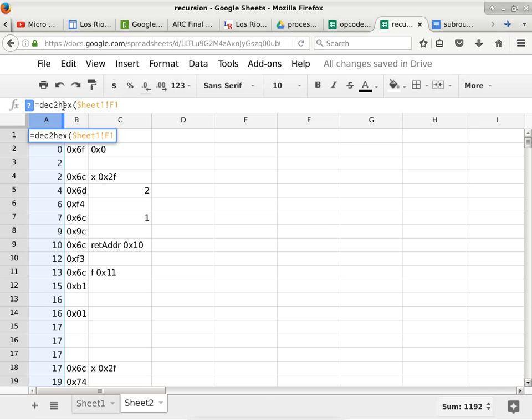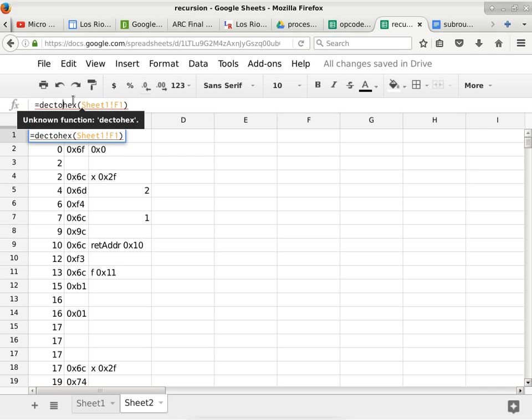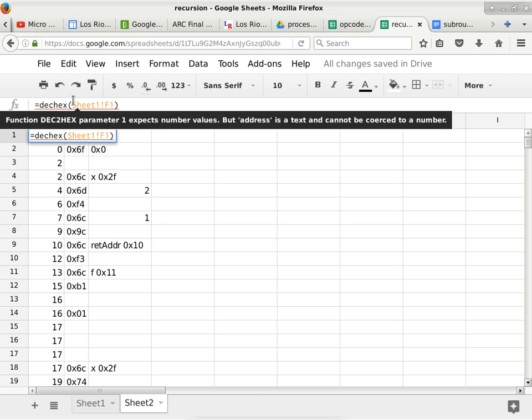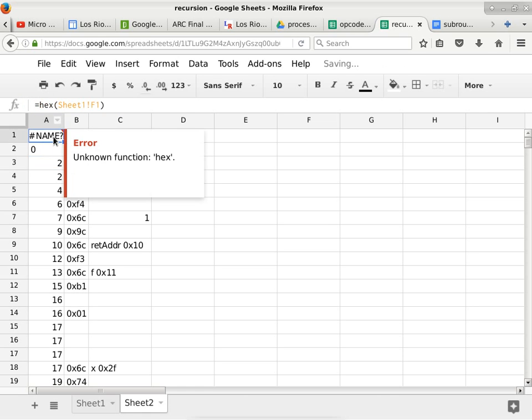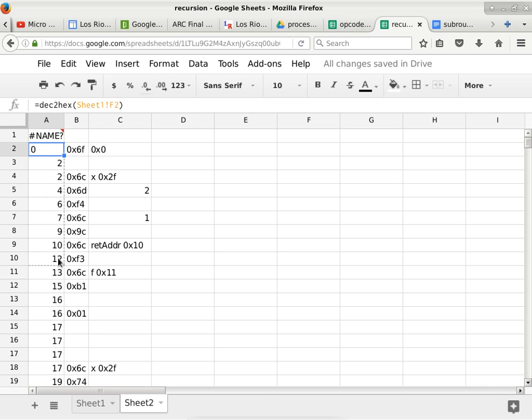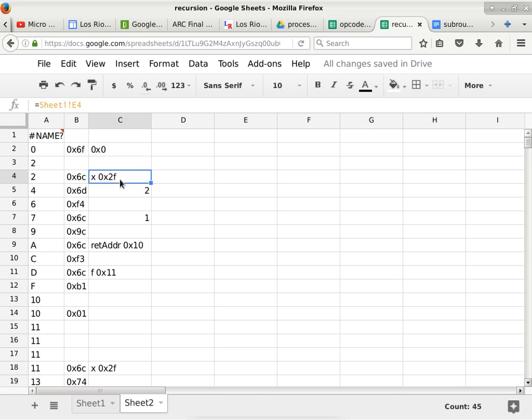Is that the name of the macro? Nope. Is it 2? Nope. Perhaps because it's not a number, I think. Oh, this is right. Okay, so we got it. There we go. Yep, 2F. Okay, I just want to be sure.